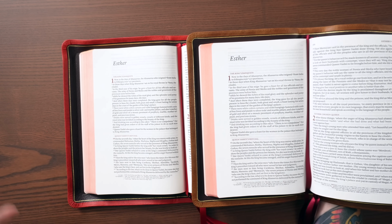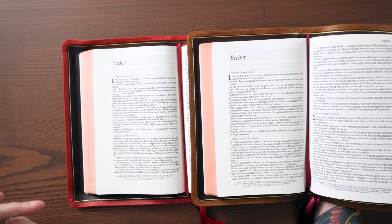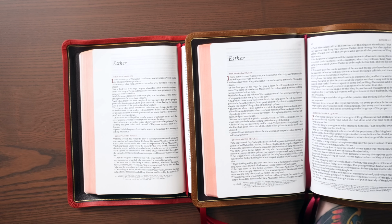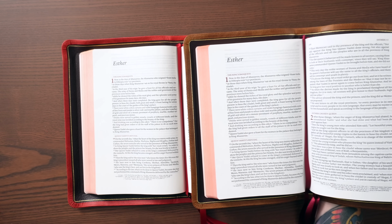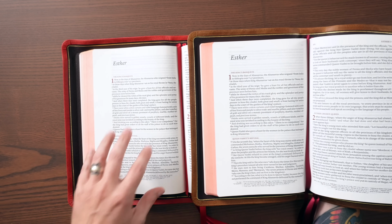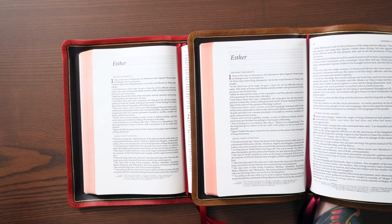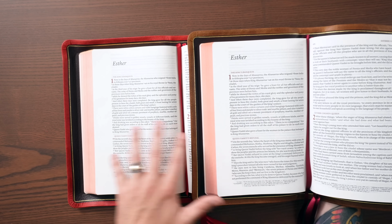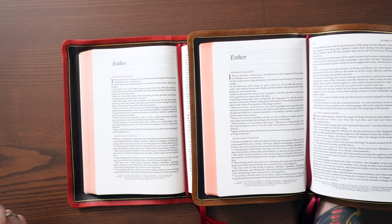So it's going to match. I don't know if that's going to be specifically interesting to a lot of people, but I think it's interesting. They're both, what did I write down? 1,892 pages is where the end of the concordance ends. They're both exactly the same. So there's going to be a few small differences because of the 25 text versus the 2016 text, but the overall look is going to feel the same. But you can see right here, slightly bigger margins on the bottom.